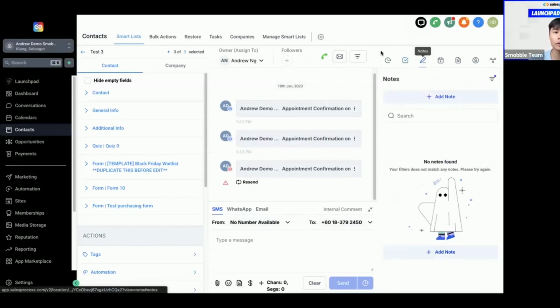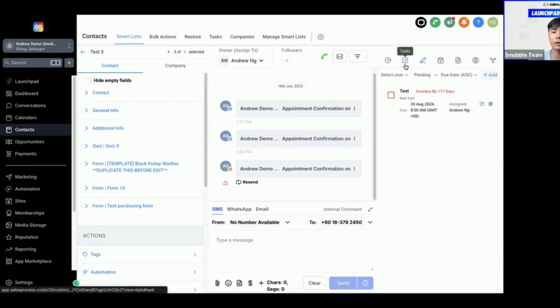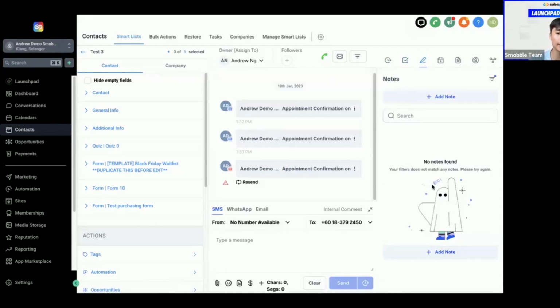Now you can add notes in here as well. Same thing. Basically adding notes for specific comments, but it's mainly for you, okay? The difference between tasks and notes is basically the order or the purpose. In here, it will appear as a checklist. So once it's done, you can just check mark this and it will disappear. If you have notes, they will appear in here and they will keep being here until you delete them or you work on them, okay?